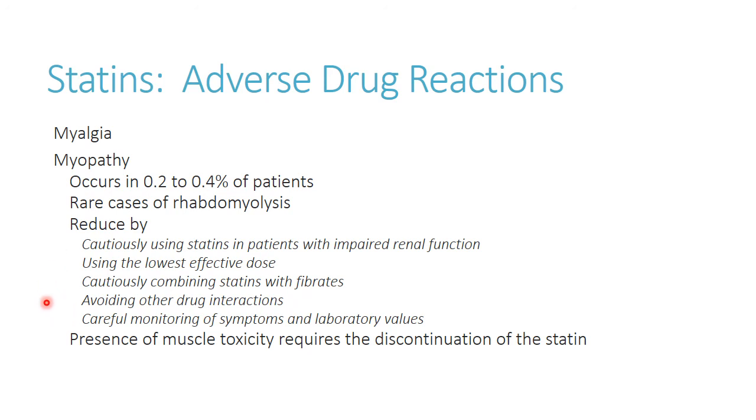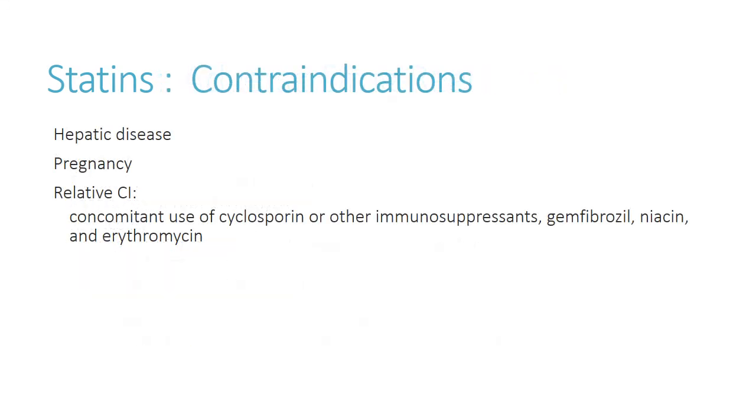So if you end up having pretty significant problems, especially if rhabdo occurs, that's a good reason to discontinue therapy. In a lot of cases you may have to switch to a different class of drug. So again, contraindications: we do not want to use this, this is a relative contraindication, if people have pre-existing, pretty significant hepatic disease. This might not be a good drug for them. Also in pregnancy, because this is affecting cholesterol synthesis, and we need cholesterol for things like cell membrane production. Like, who else really needs a lot of cell membranes made?